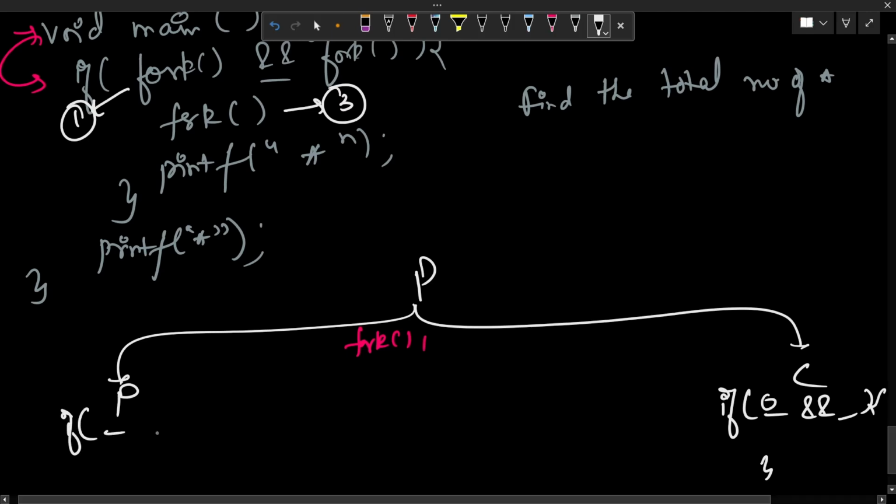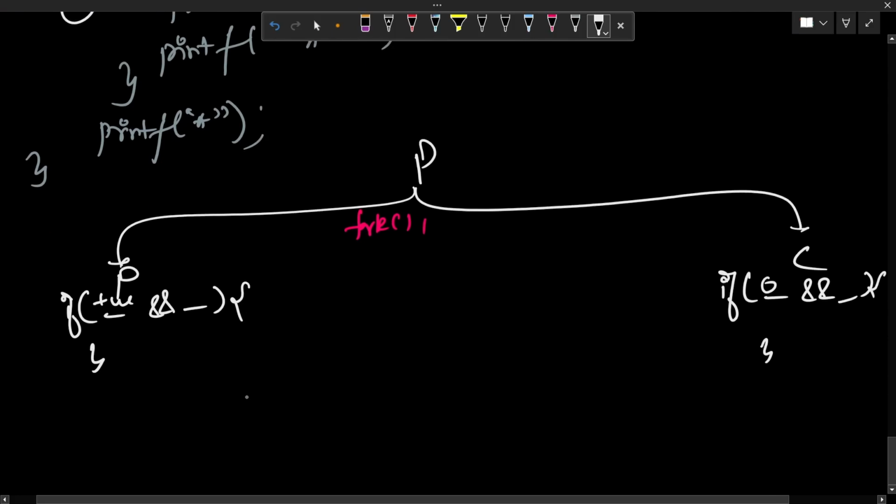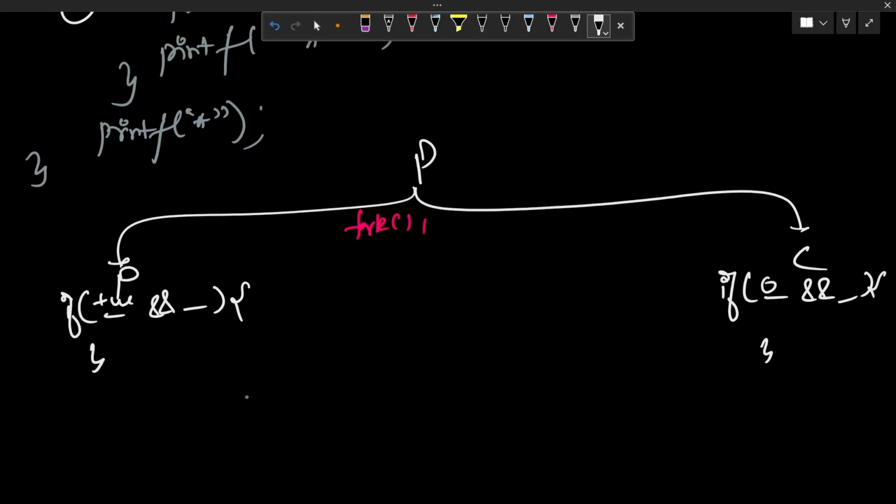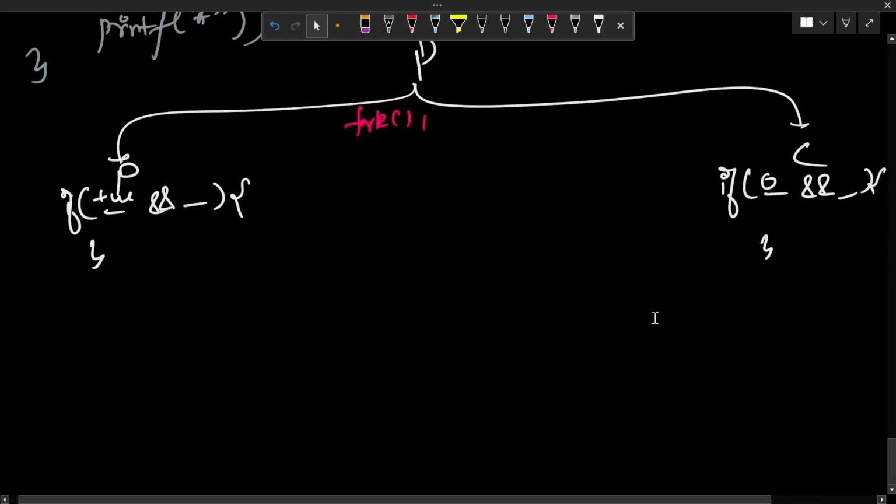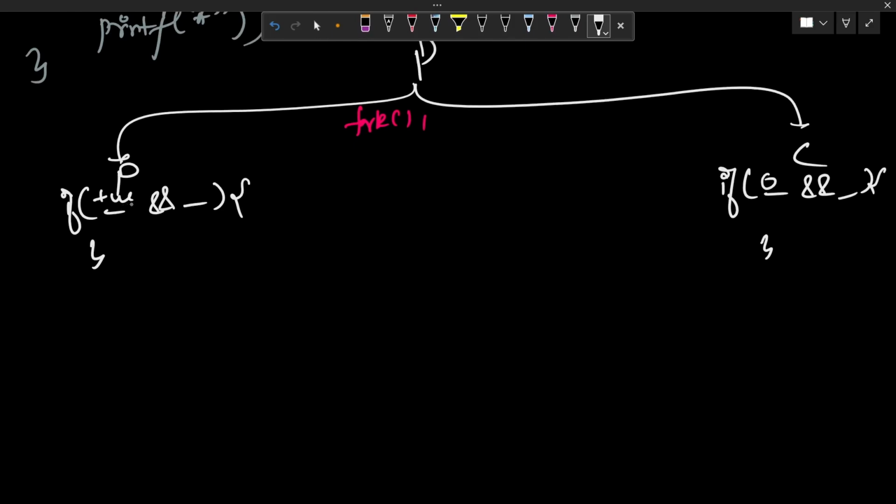The same thing happens here as well with the AND. Whatever is returned is written here. In the parent, the child process is successfully created, so it returns a positive value. Then we have to do nothing, because there is an AND statement, which means we need both conditions. We need fork number 2 as well. Here there is a positive value, so this condition is not executing right now. The child process is executing because its value is 0.